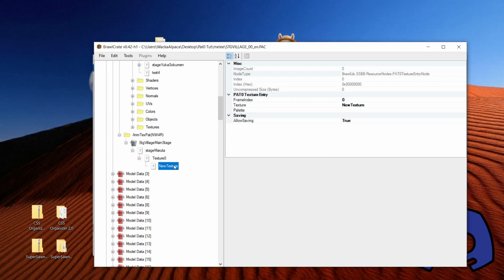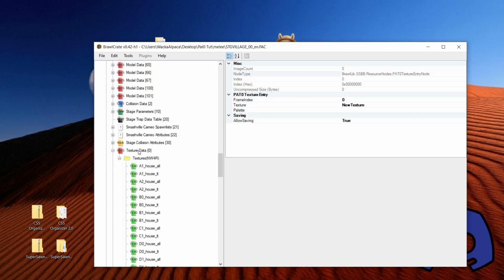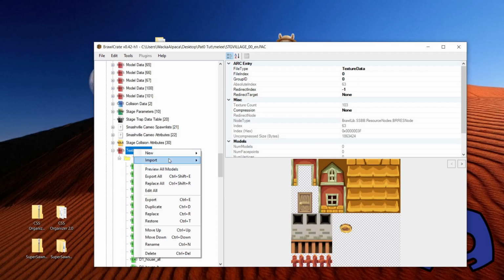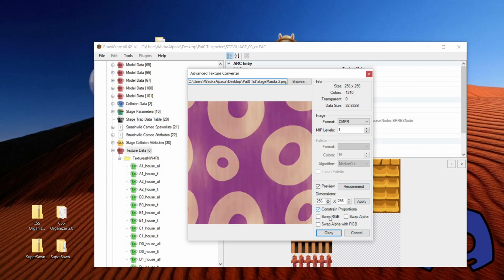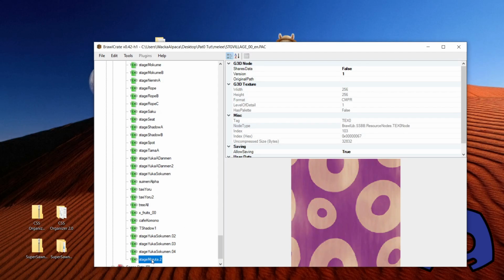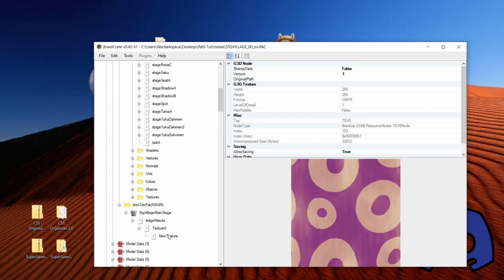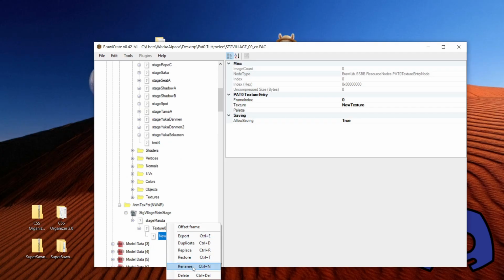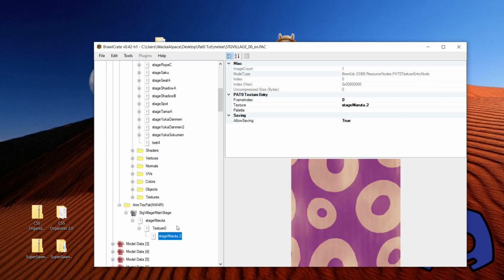New texture 0, a new texture. Lucky for me, I already have an edit of this, so I'll just load that 1 second. Okay, so I need to just import it back into the texture. Import texture. Here, I just exported the Maruta texture and made it purple. Again, this is all good. Let me just remember, it's 0.2. We can remember that. And 0.2, okay. Click off, click back on, great.